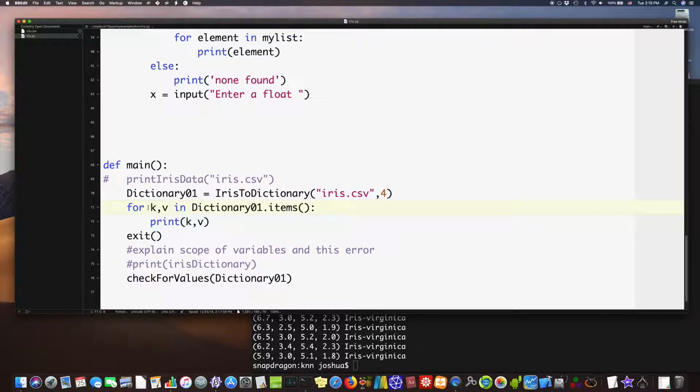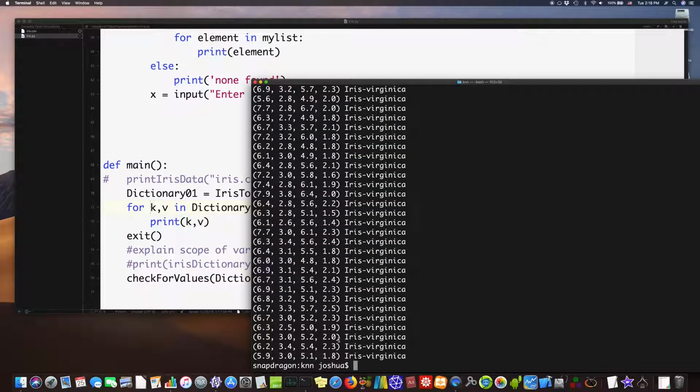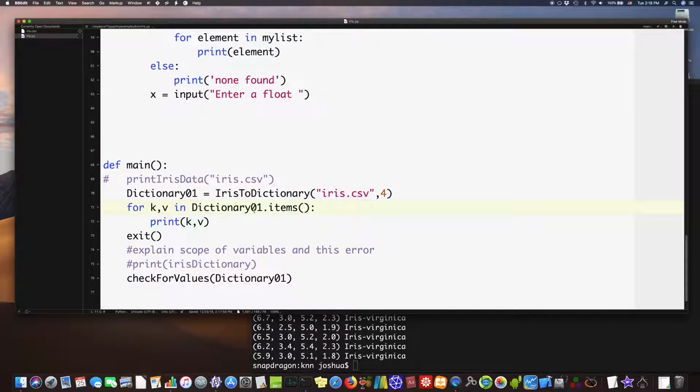Python knows it's a tuple without the parentheses. So you could do this too. You could say for k, v, but I like to do it this way, so I know that it treats it as one object, but it does that automatically. All right, so we've loaded this into a dictionary.